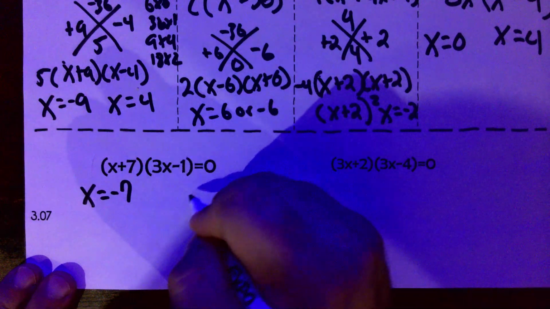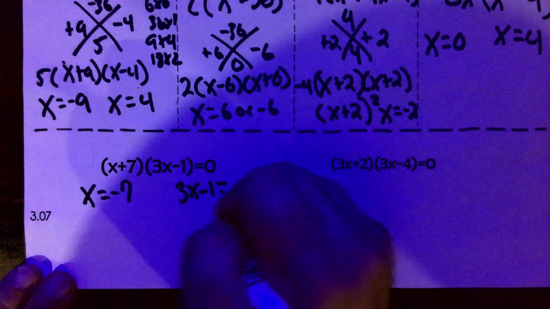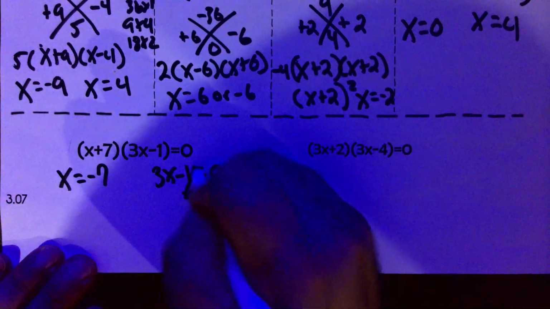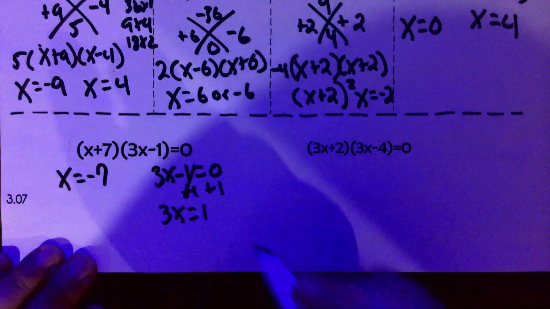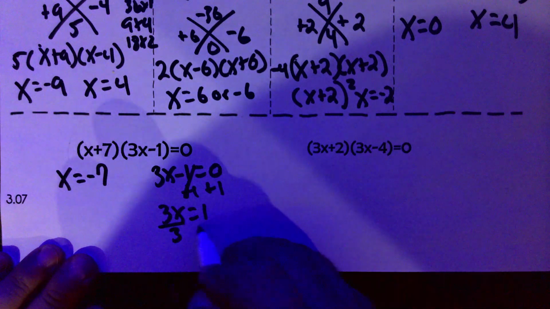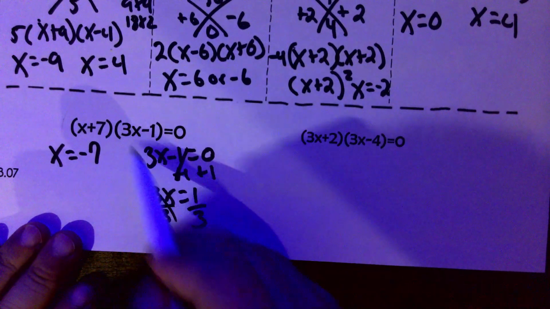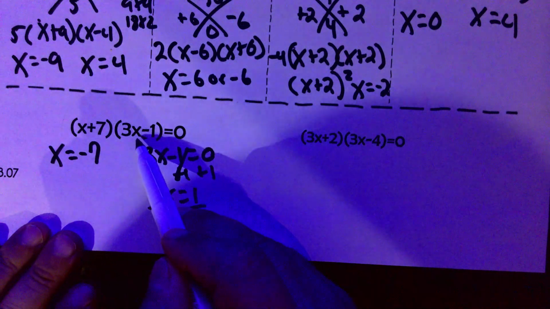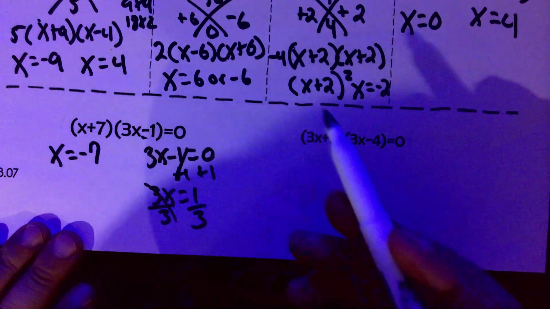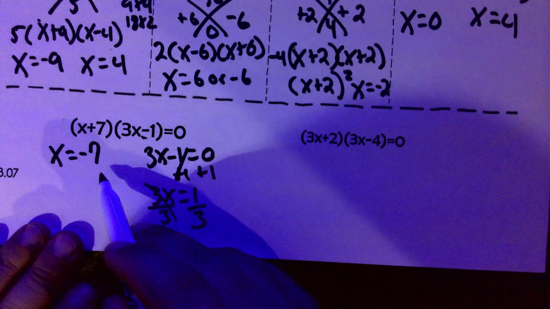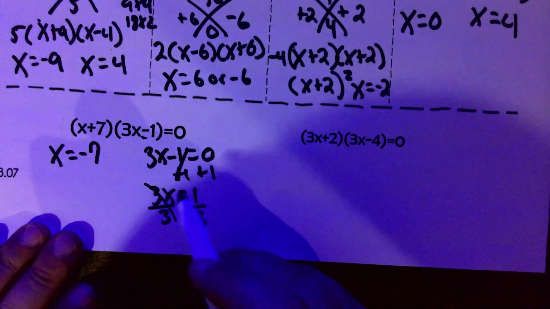Well, you simply solve for x here. We can write this as 3x minus 1 equals 0. We can add 1 to both sides. So 3x equals 1. And then we can divide by 3. And that's the solution, is 1/3. And if you plug it back in here, 1/3 of 3 is 1, and 1 minus 1 is 0. So that's how you can get around doing this without trying to substitute. So your answers are negative 7 and 1/3.